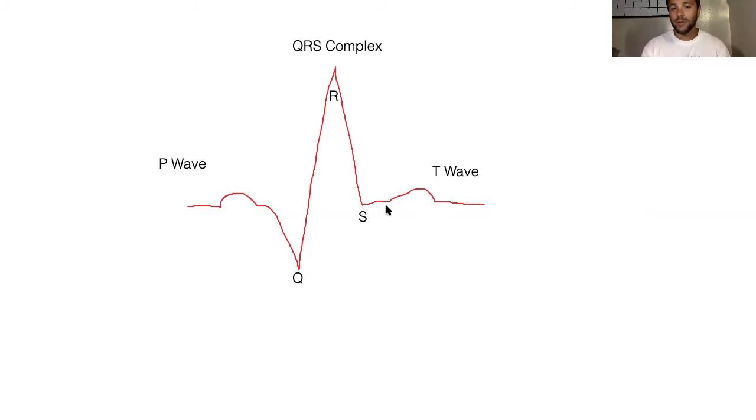Now, the last part here, this last little hump, is the T wave. The T wave is going to represent ventricle repolarization. So just as we talked about with atrial repolarization, the ventricle repolarization is them relaxing, reopening up, so that way they're going to be ready to then accept more blood. All right. So guys, this is what's important to understand with an EKG reading, with the P wave, the QRS complex, and the T wave.